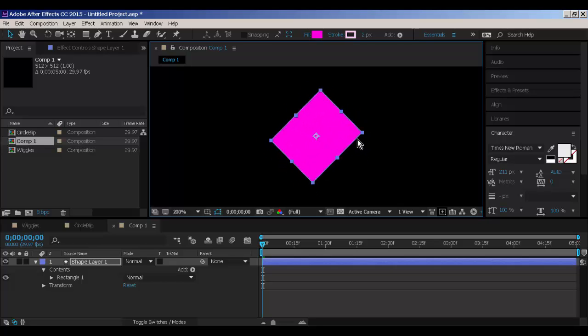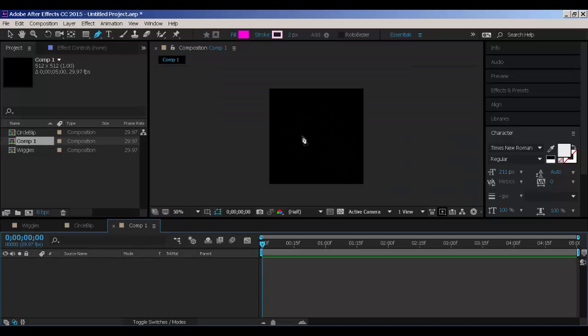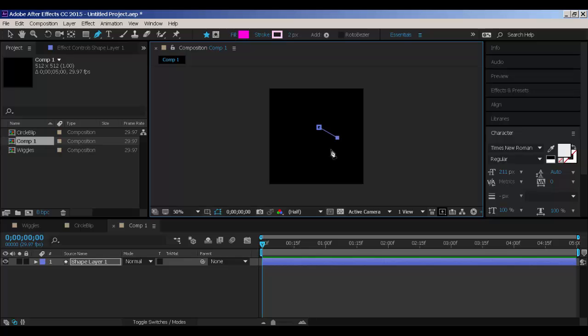Alright, I'm not liking the way that box is looking, so I'm just going to draw a shape here. There we go. I'm going to leave this one flat. Let's do that. Leave that one flat. And so this thing is just going to go like that.